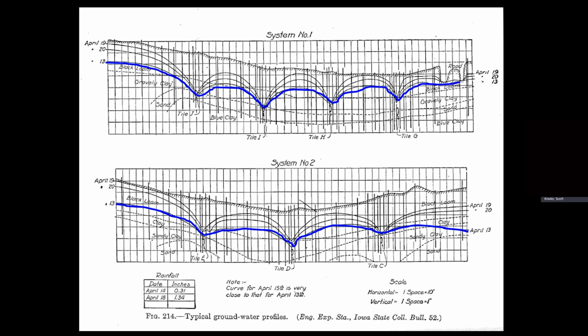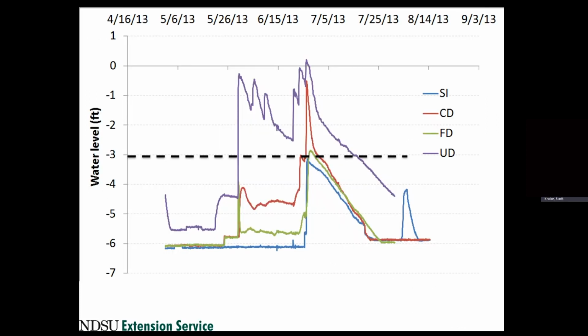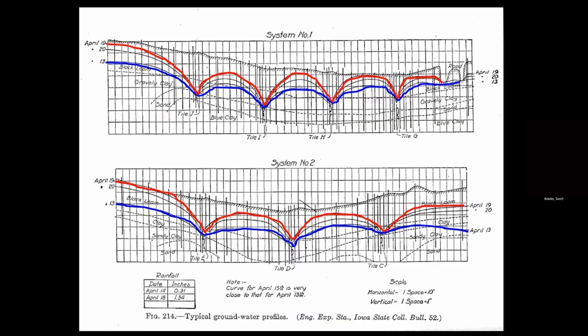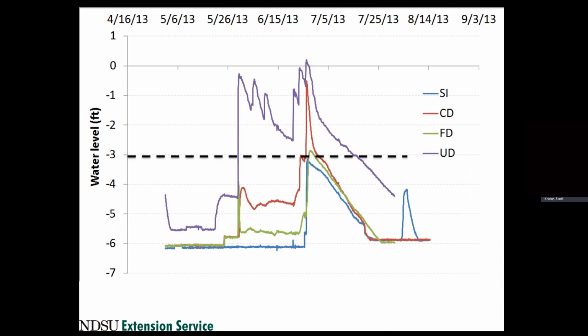Well, on April 14th and then on the 18th, those 2 days, they got 1.6 inches of rain. So on the 19th, this is the water level that they measured in those observation wells on both transects. And then they came back, on the 20th, it already dropped almost a foot. That's what this line is.